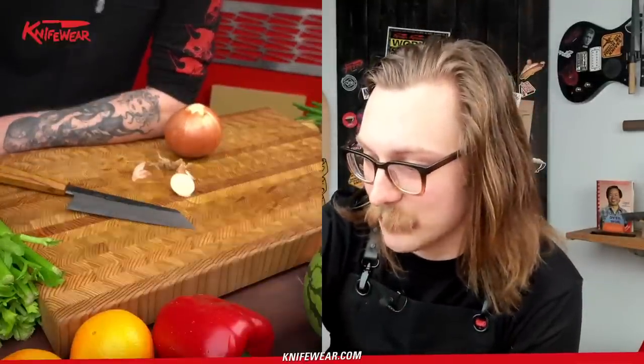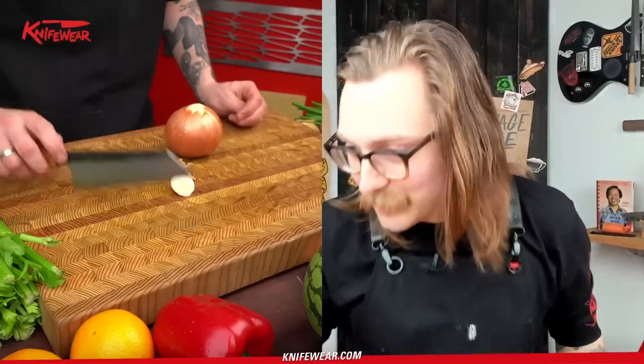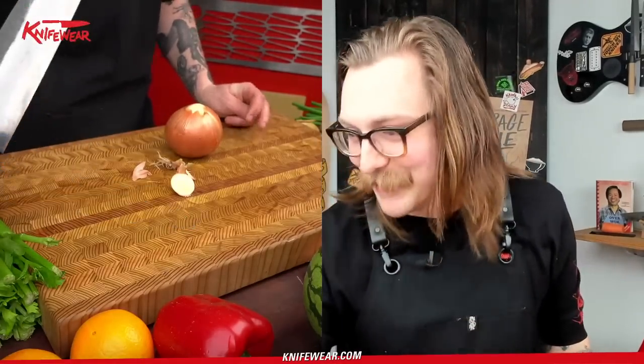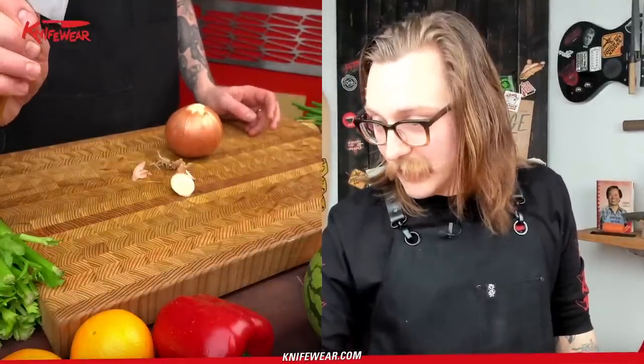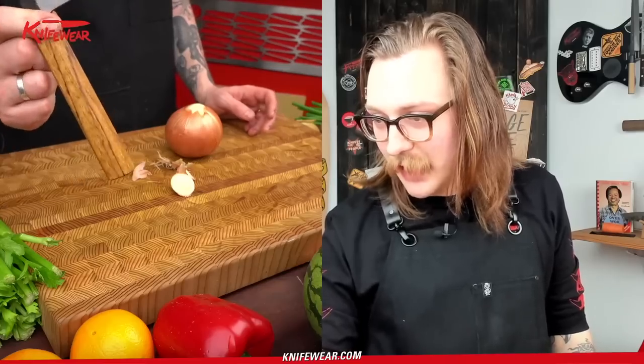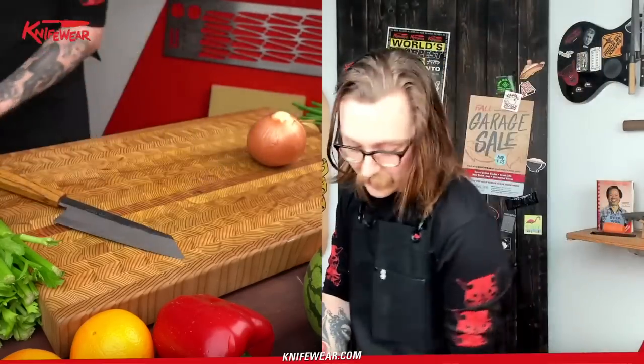Somebody did say I could circumcise a gnat with this knife, and they are correct. I've done it. Somebody else, Christopher, said, is that a Bunka knife? This is a Bunka knife. Frank, at the same time, asked what's your favorite Japanese knife. Currently, it's this one. It is this Hado Sakai Bunka. If you check out our TikTok page, we do have a lot of our favorite knives on there now.